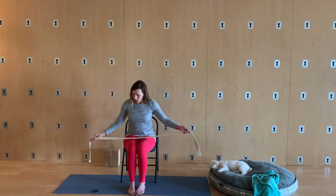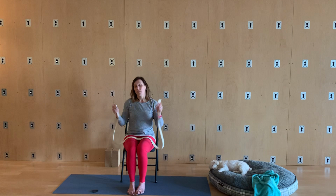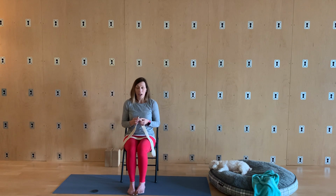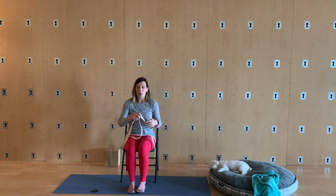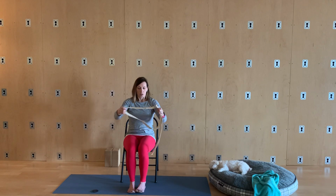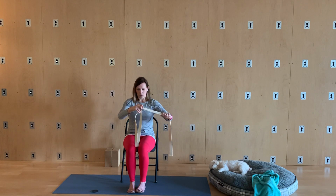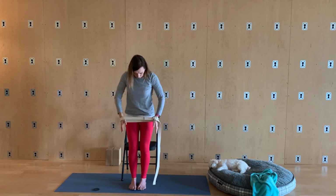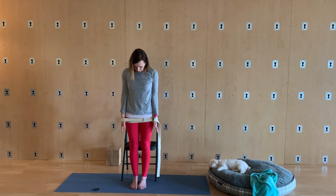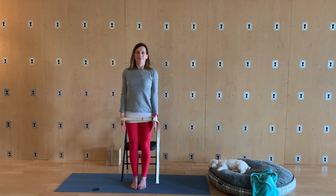So this next practice is going to involve the belt. Hopefully you have a belt that you can adjust so that it's shoulder distance apart. If you're using a necktie or a bathrobe belt or something like that, you might want to pause the video so that you can bring this belt to where the arms are shoulder distance apart. I'll stand so you can see what that looks like.